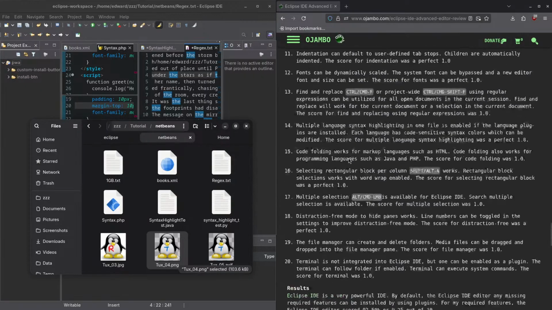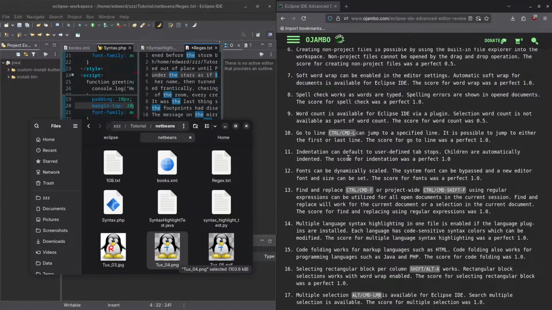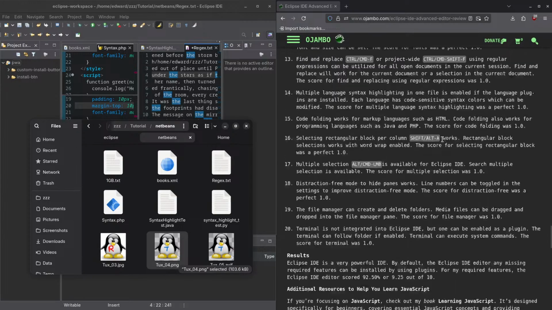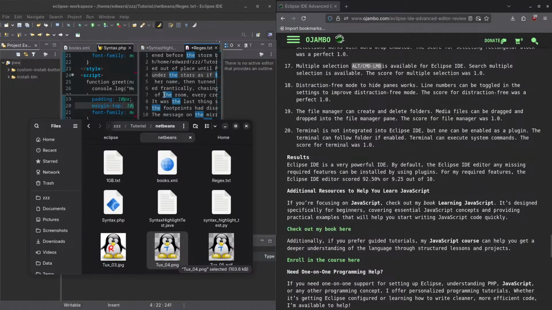Now, if it's something that could be done by a plugin, for example, some things I wouldn't mind. For example, the word count. If the word count was done by a plugin, that's not a big deal, right? Or I could create my own plugin. But I'm saying it's simple things like the file manager, drag and drop. That shouldn't be a plugin. That should be built right into the IDE. At least that's my opinion, my strong opinion. That should be built in.